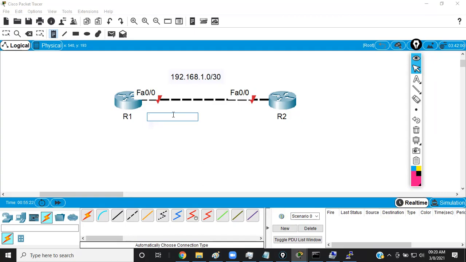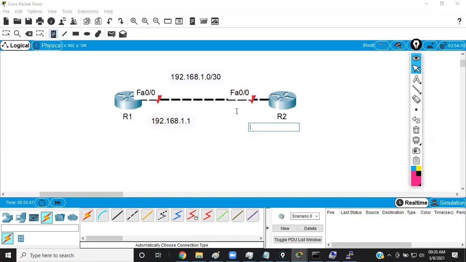Let's focus on the subnetting. This is my network IP address. If I want to find my first valid IP address, I add one: 192.168.1.1.